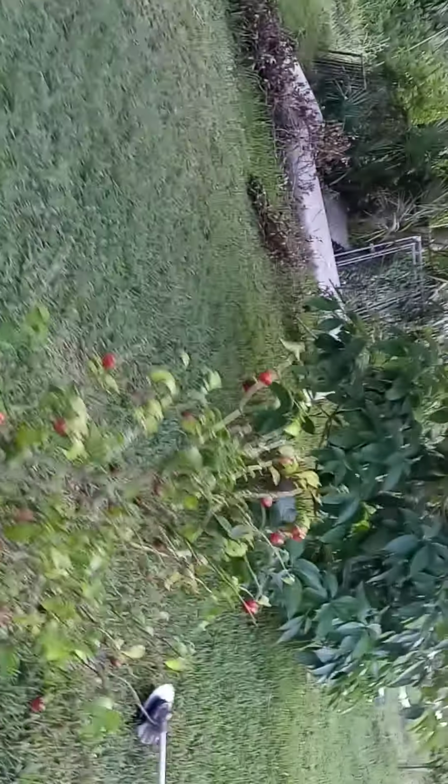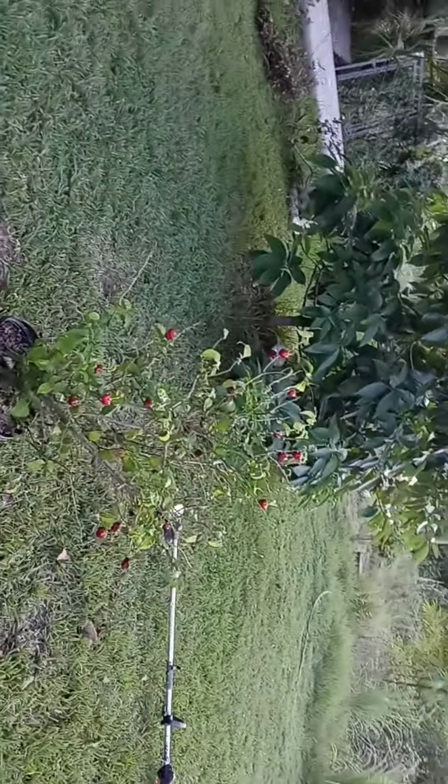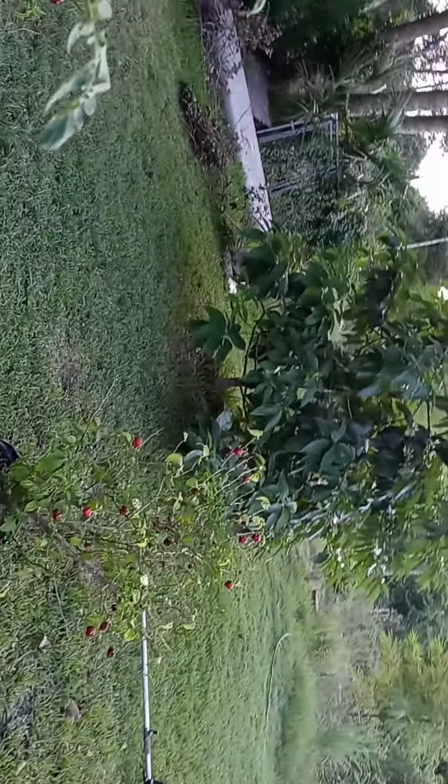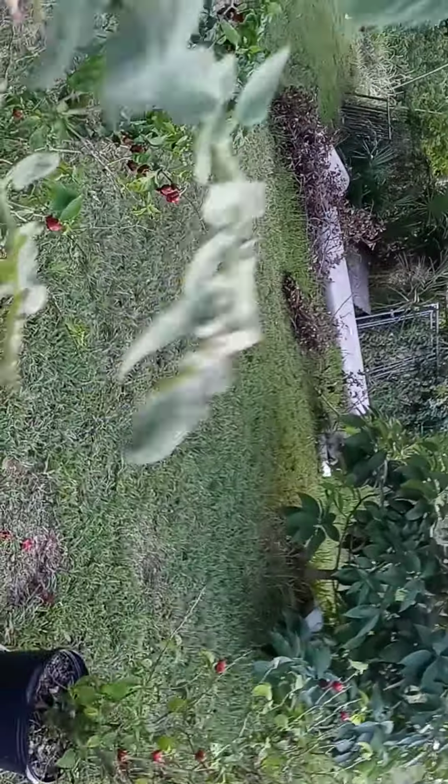I should probably go get my tripod to try to set this up. I'm going to try to set this up on something so it won't fall down very haphazardly. Here, I'll just put it between these tomato branches.